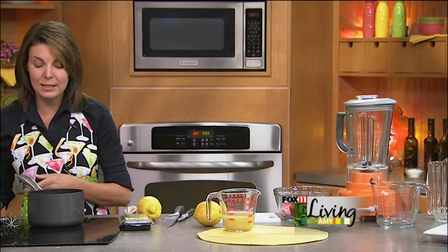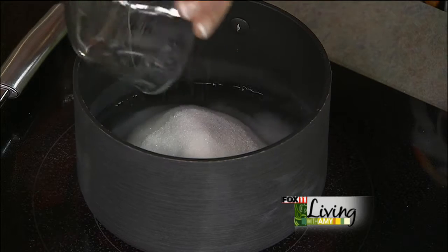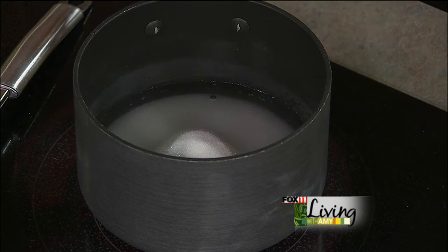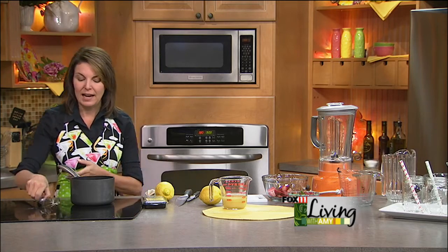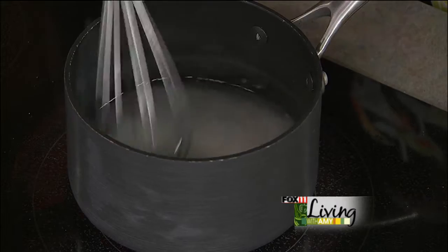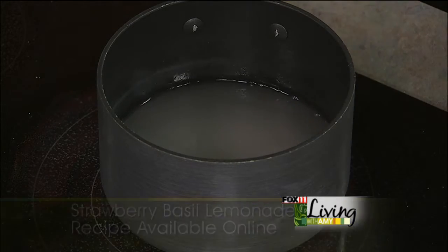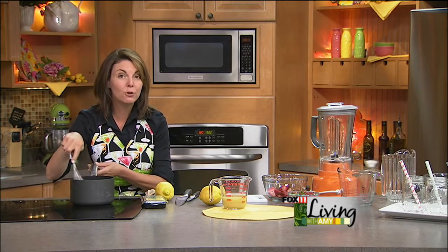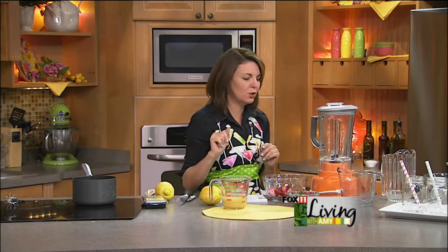The first thing we're going to do is make a simple syrup. We've got equal parts water and sugar — in this case a cup of water and a cup of sugar. If you go to one of those really nice cocktail bars, the bartender is probably going to have some simple syrup around. It's as easy as taking equal parts sugar and water and heating them together, which dissolves the sugar so you don't get that grit. You can keep it in the refrigerator after you've made it, or you can buy it at the store, but why not make it yourself?